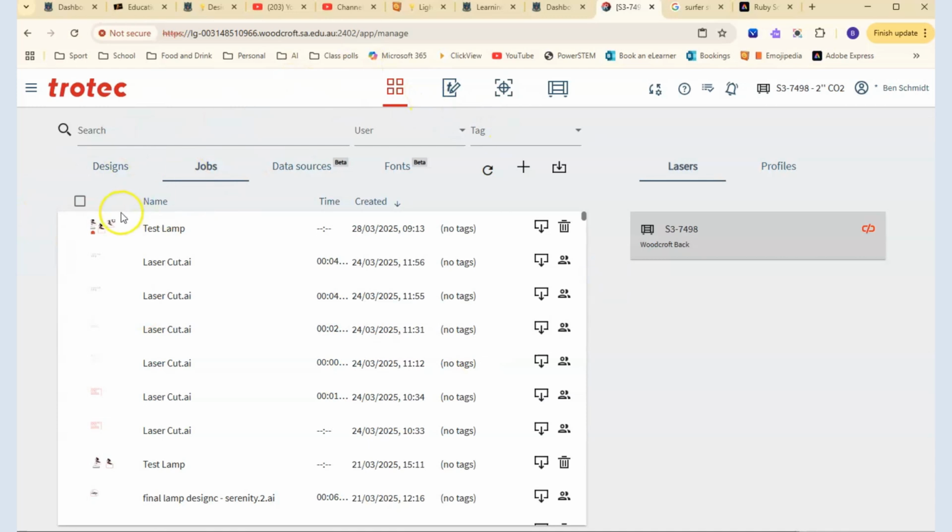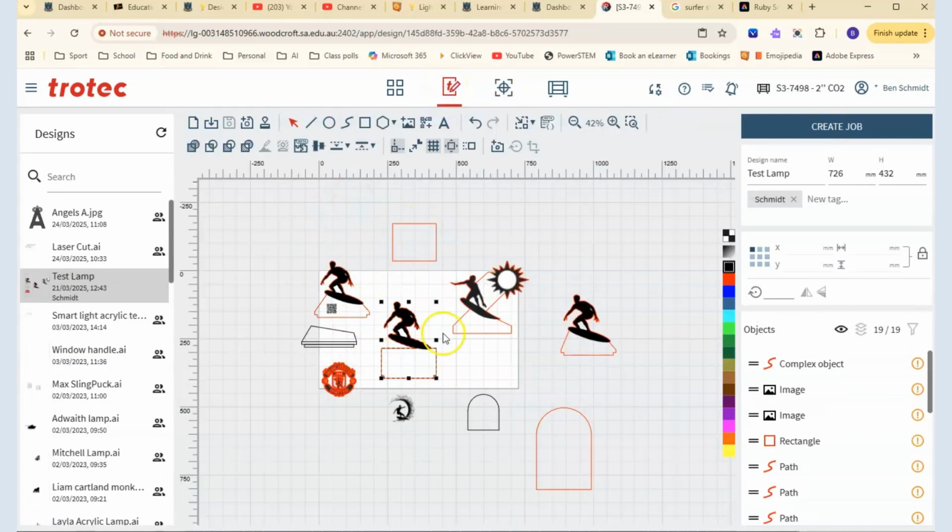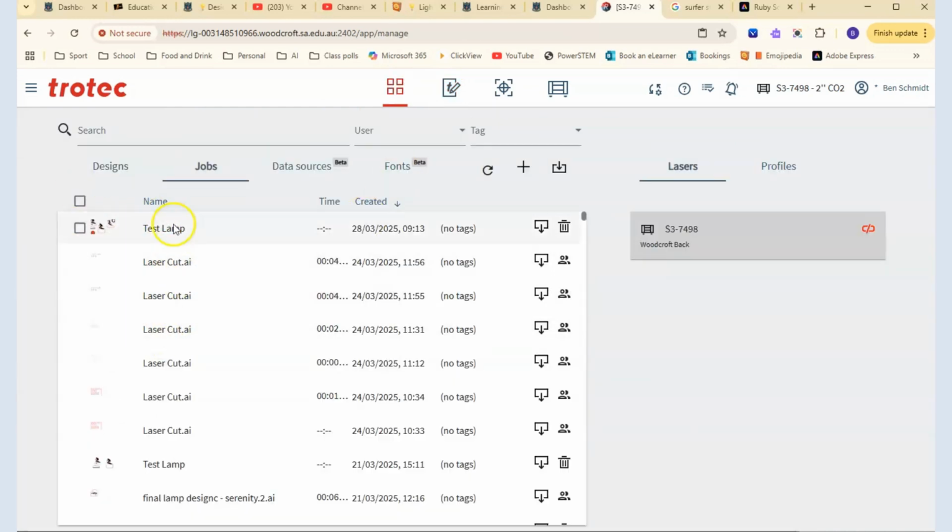So I'm just looking at this area here. I've touched on these filtering options here. So the next thing to look at, you can see I've got some existing jobs. So I could just click on one of these, and as you can see, last time I was working on this, I was over here on the prepare area, so that's where it's taking me to straight away when I clicked on it. I could go back to the design area and start modifying and editing my existing designs as well. So in that manage area, yes, you can click on existing jobs and begin to edit and modify or push them to the laser cutter again.